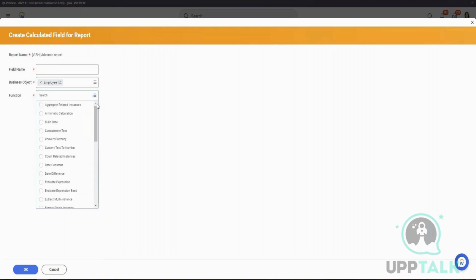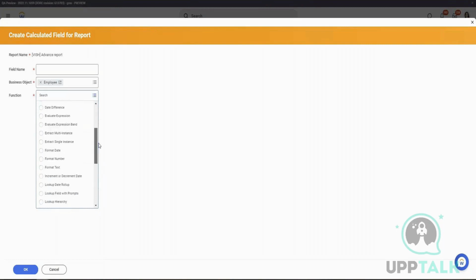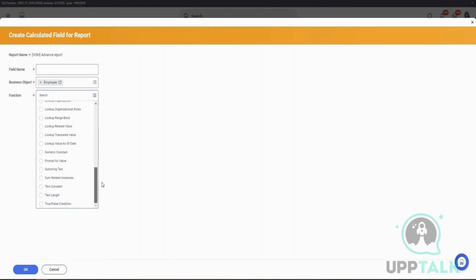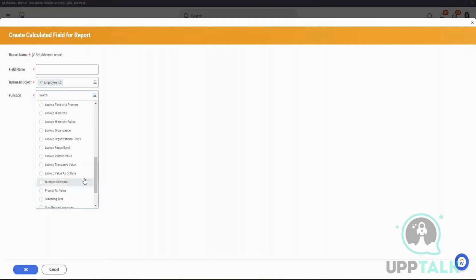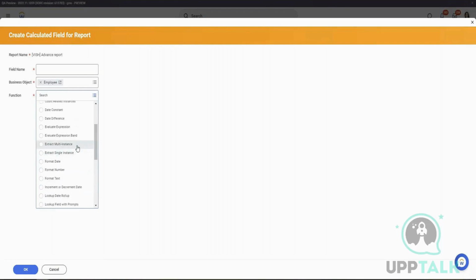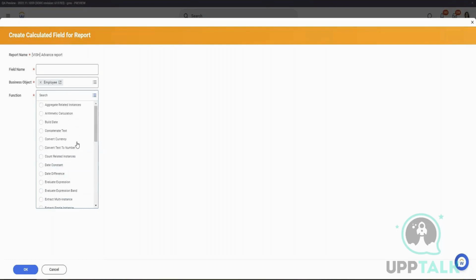Now I'm going to use more complex things, so let's do the count related instance first. If I go here and click on count, aggregate and count related instance, these are two.